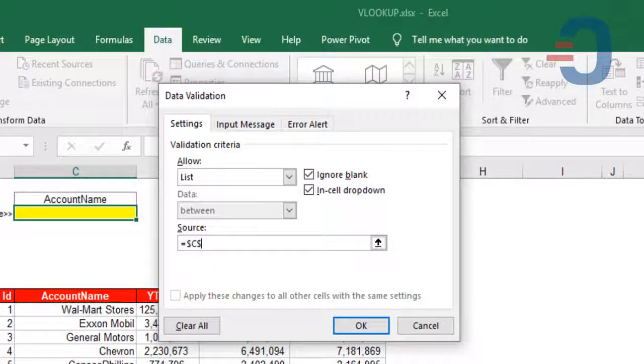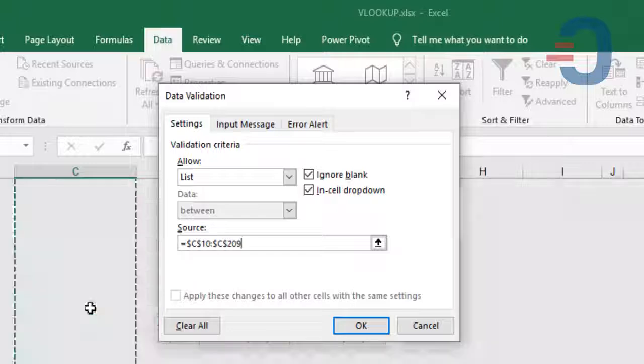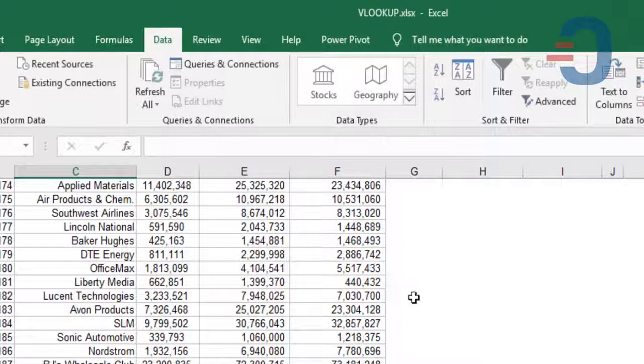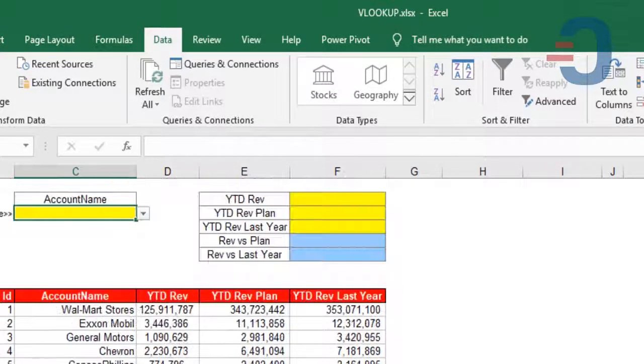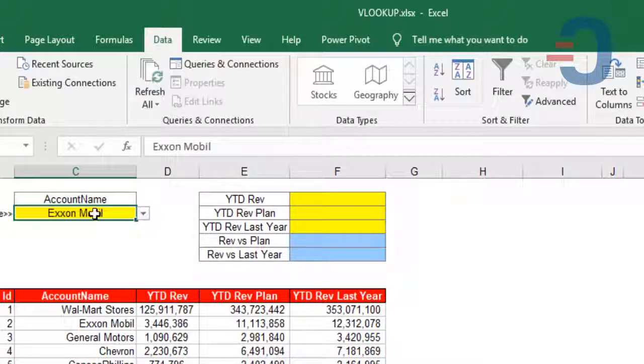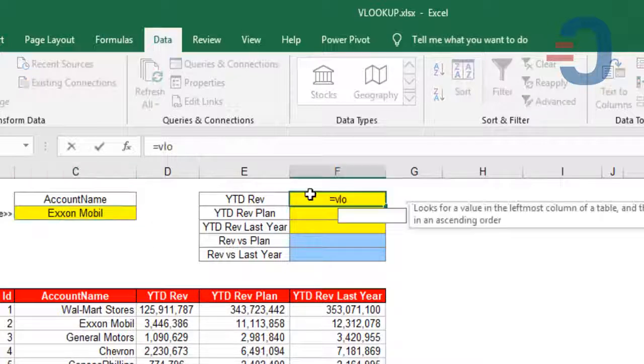Then I'll select using Control Shift Down Arrow to pick up to the last cell, then click OK. We now have the names on a drop down list. I'll select at least one store or one account name so that I can use it to do my VLOOKUP.